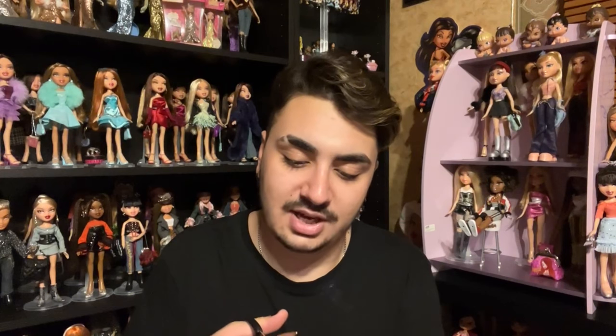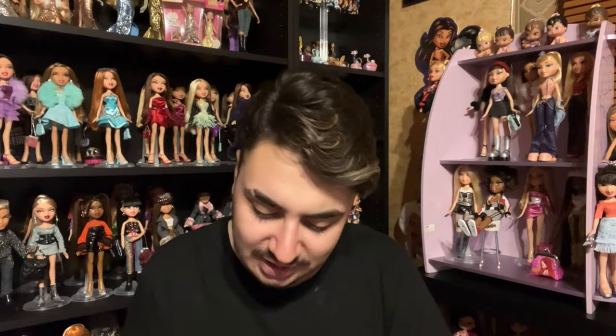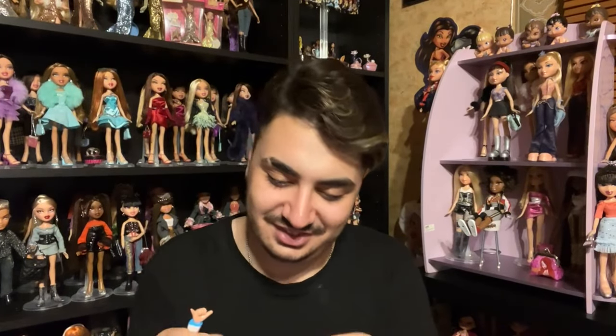I have another Betty from this era. I don't have the originals I got as a kid, but I do have a styling head I only bought because I'd never seen it before and thought it was interesting. I never took it out of the box — it's in my closet somewhere. It's a Betty Spaghetti head from this era, almost like a Head Games styling head with real hair. I've never opened it and don't know if I ever will, only because now I'm thinking it might have polypropylene hair.